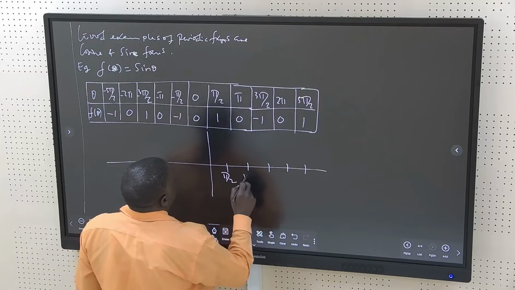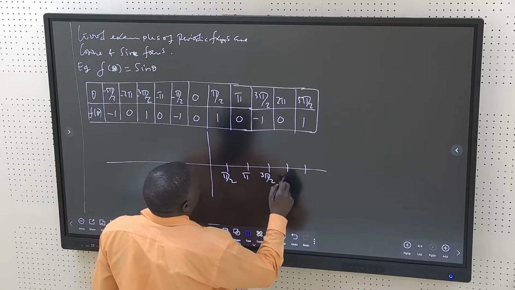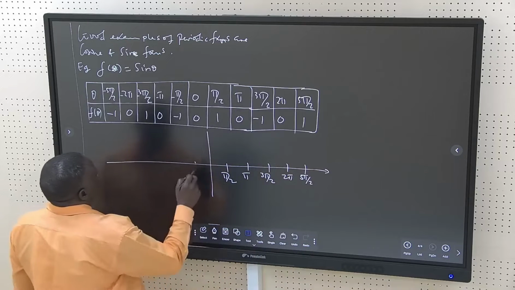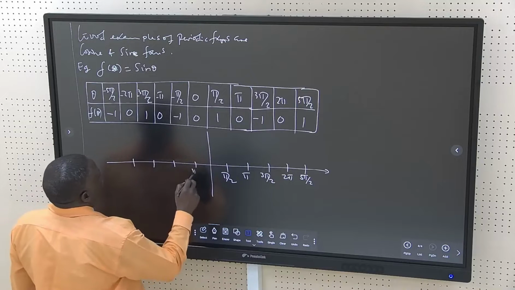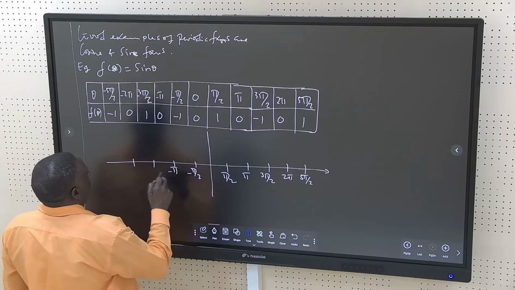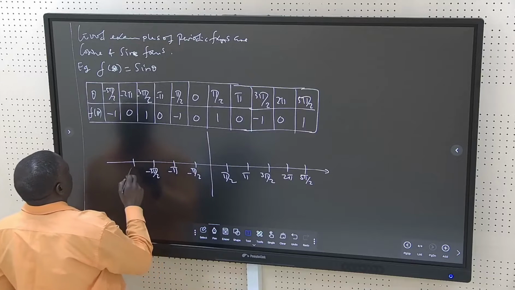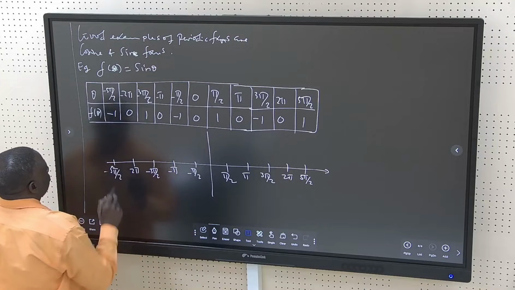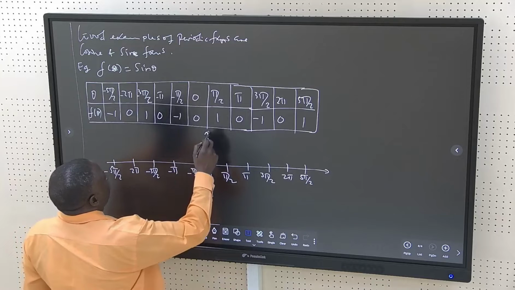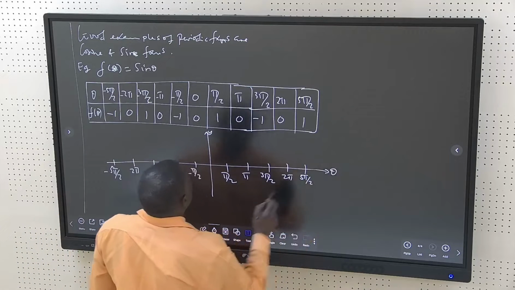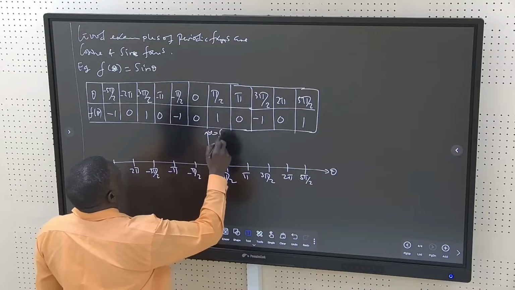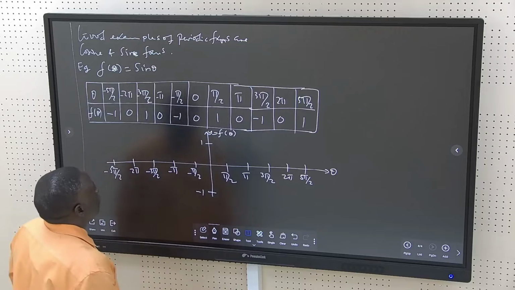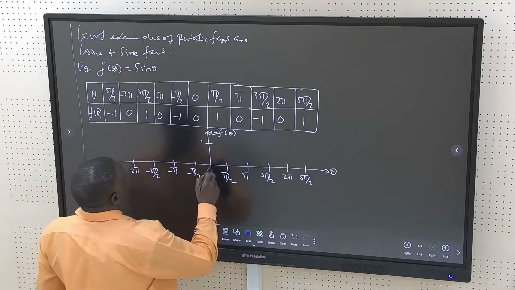So sketching now, the sine curve. Here this is pi over 2, pi, 3 pi over 2, 2 pi, 5 pi over 2, and on the negative side negative pi over 2, negative pi, negative 3 pi over 2, negative 2 pi, negative 5 pi over 2. This is y, and this is theta. So y is the same as saying f of theta. This is 1, this is negative 1, and it is 0 here.